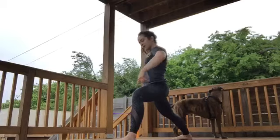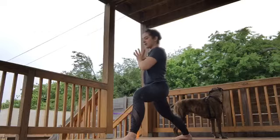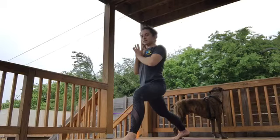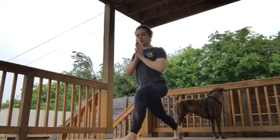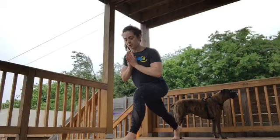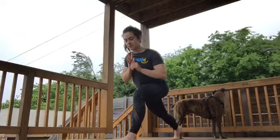Now keeping this right foot bent, toes facing straight on, let's bring the hands to heart center. Start to rotate this into a crescent lunge. Left heel is lifted. Trying to stay low in that right foot, pushing a lot of weight. We're going to push that heart forward above that right knee. Still keep that chest open. Let's stay as low as we can in this bent position.